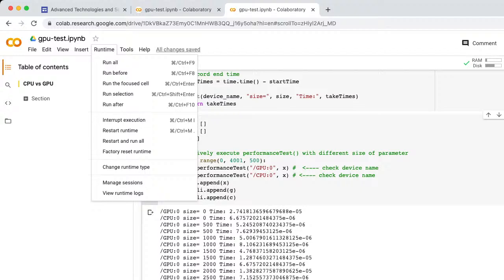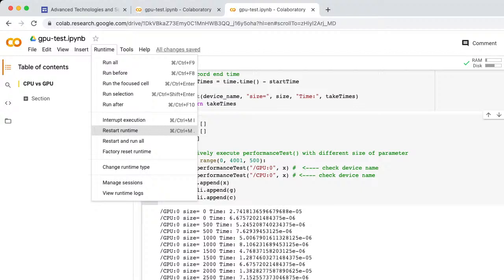Sometimes the kernel in the remote Colab server might crash. At this moment, you can interrupt the execution and restart the runtime. Restart the runtime means killing the runtime kernel at the remote server, and the Colab server will set up a new kernel for you.